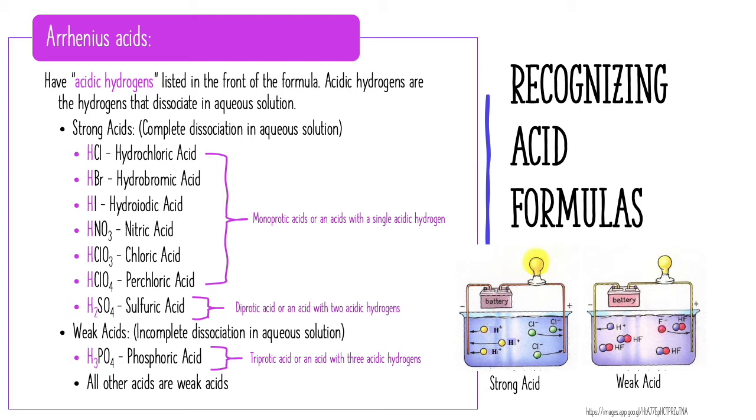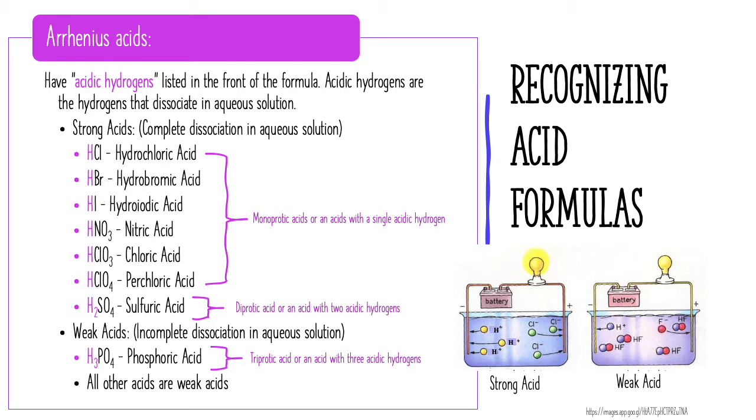One other piece of information that I've put on this slide for you guys is that if you take a look at the pink brackets, the large pink bracket is pointing to all of the acids that have a single hydrogen listed in the front. So all of those only have 1 hydrogen. These types of acids with only 1 hydrogen are called monoprotic acids, and it's just because they have 1 hydrogen. And monoprotic means 1 proton.